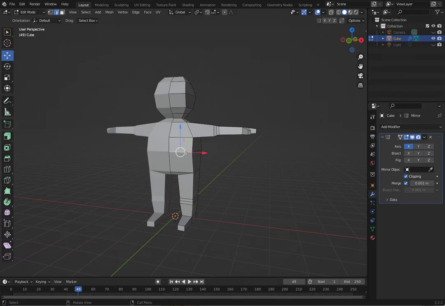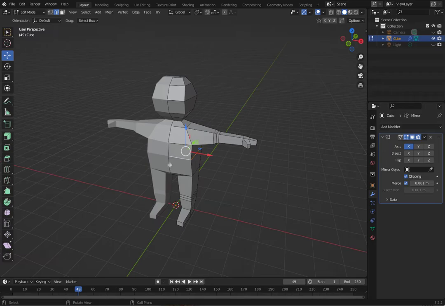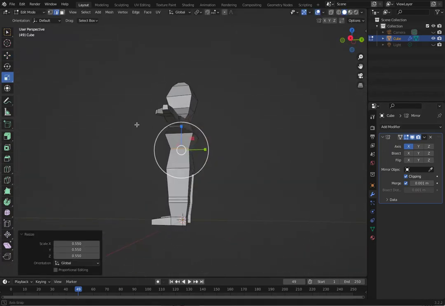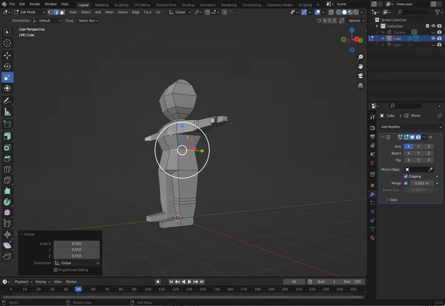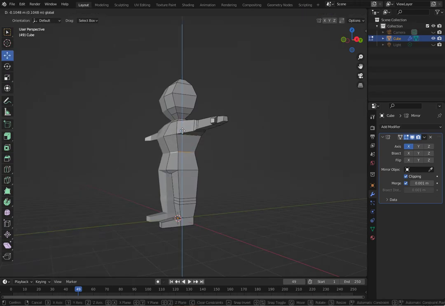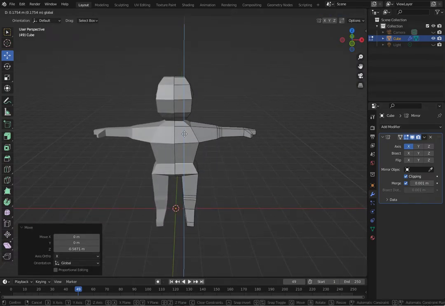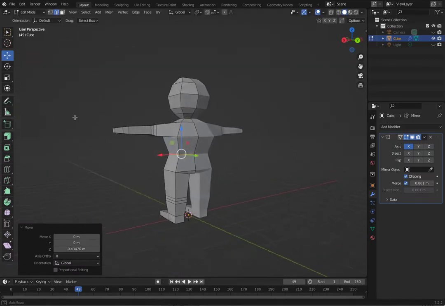So let's say I create this, select that loop cut there, and I can scale, for example. I can make it a more feminine shape kind of thing. You can use this to create clothing elements as well.